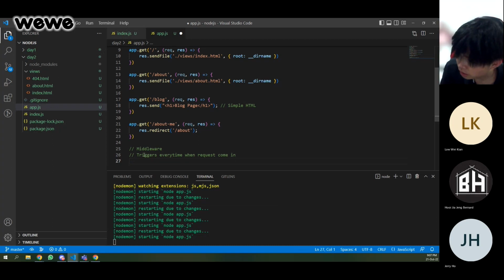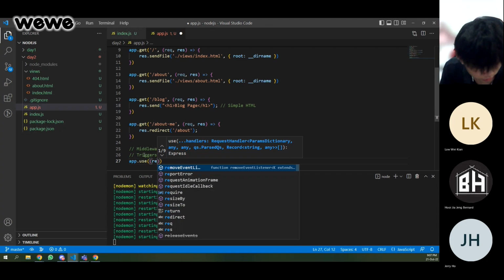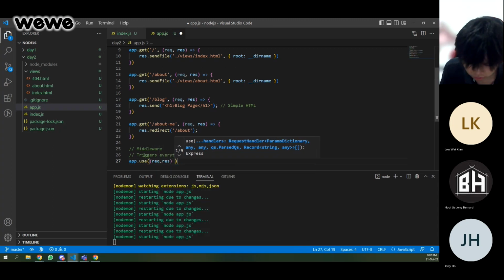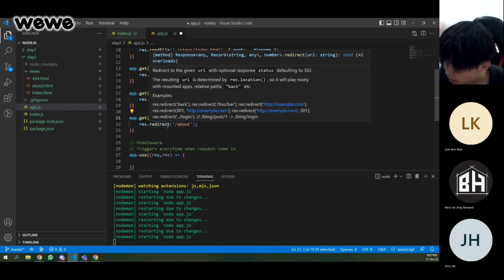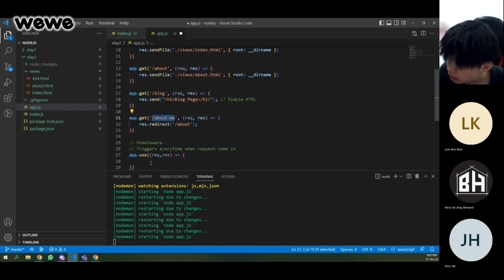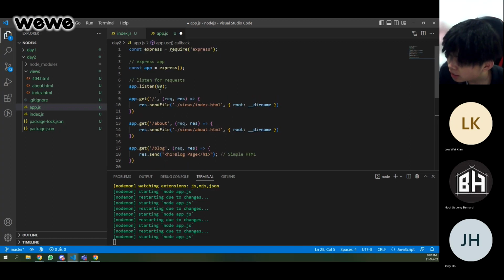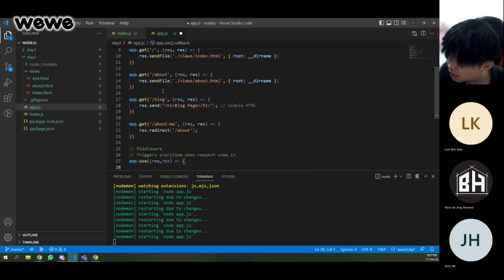So for example, for now I will use app.use and then request, response. From here you can actually see the difference. In the middleware, we don't specify what path they come from. It will trigger every time from any request, whenever it listens to anything.